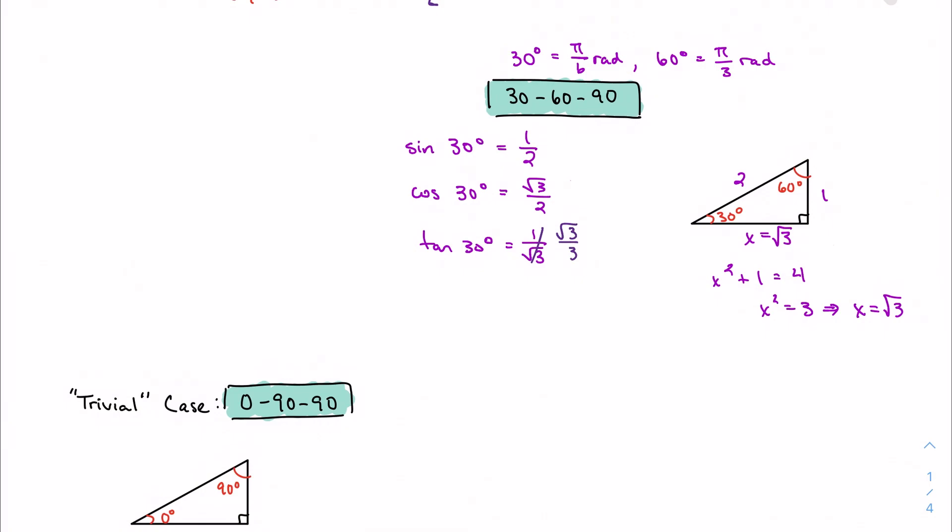Well, 60 degrees happens to be an important angle for us as well. 60 degrees is just another easy to find measurement on the unit circle, so we can also calculate the trig values at 60 degrees. Everything's now relative to this angle up here. The sine of 60 degrees, opposite 60 degrees, root 3, so I have root 3 over 2. Cosine of 60 degrees, adjacent over hypotenuse, one half. Tangent 60 degrees, opposite over adjacent, root 3 divided by 1.